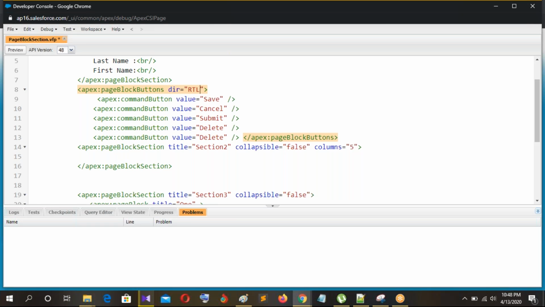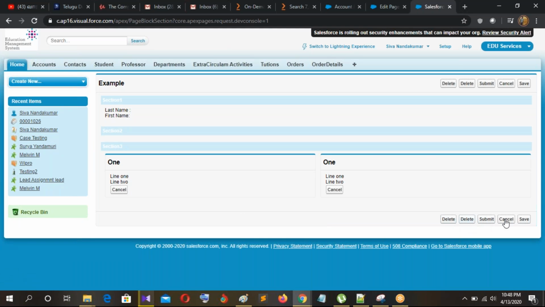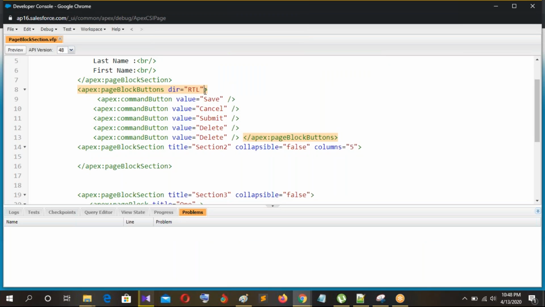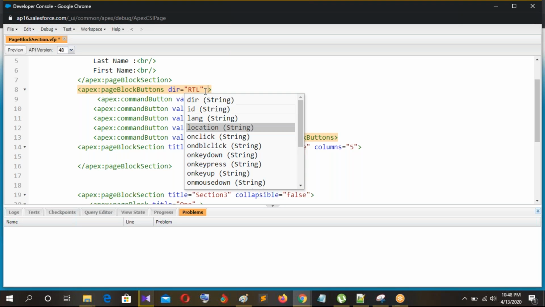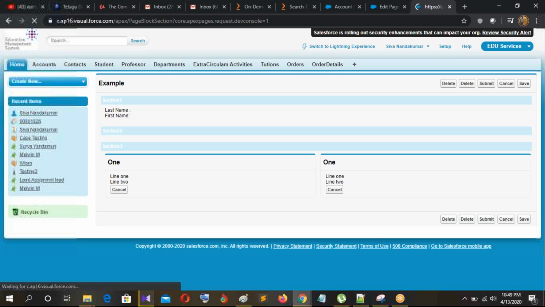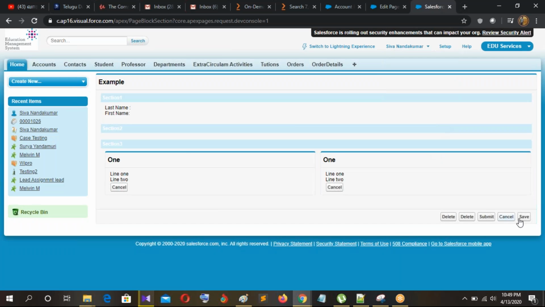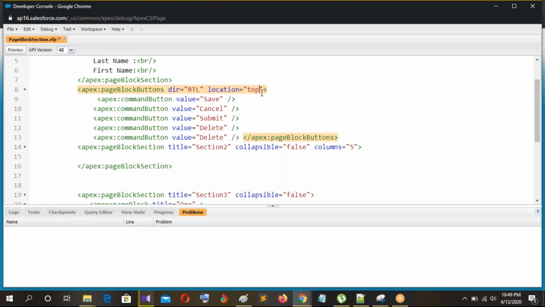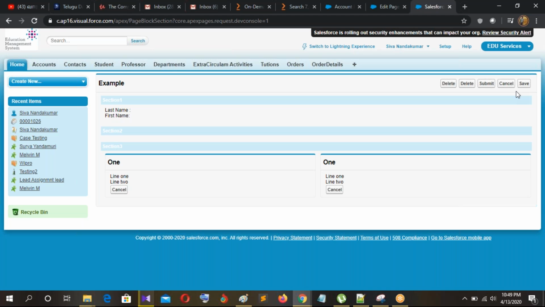Okay, RTL. Clear, right? If you want it only at the bottom, location is equal to bottom. Only the bottom. If you want it at the top, it's on the top. Only top.